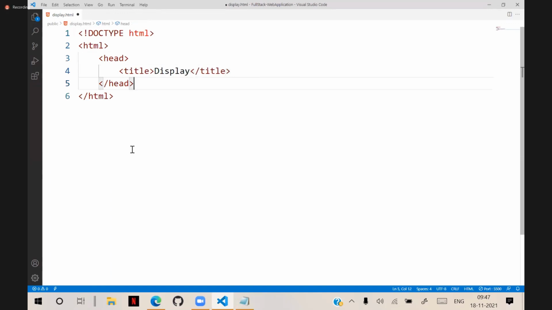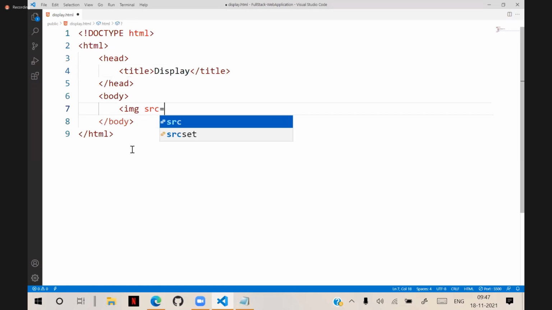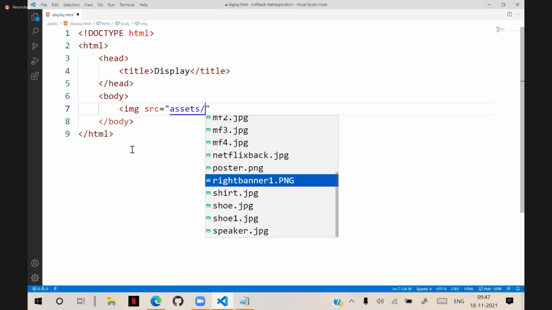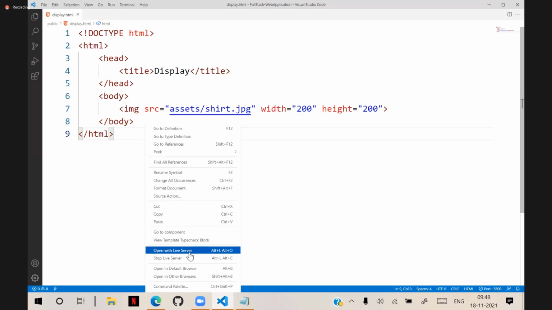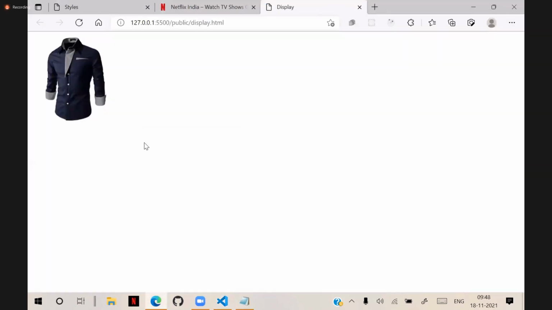Now for example, suppose we have some container. Temporarily, suppose I have an image with source shirt.jpg, some width and height. Now we are having an image. We don't want to display that image temporarily.